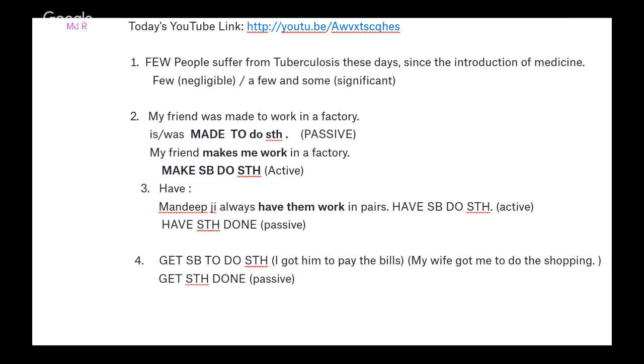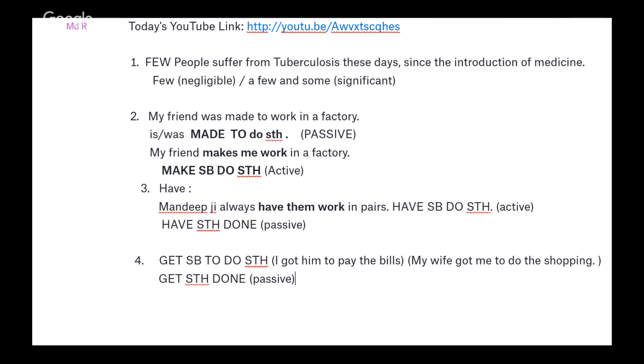Can you get the essay written? No, you're not writing it yourself. You want someone else to do this. Get this job done. You know, managers normally बोलते हैं get this job done. So structure क्या है? This causative number 3. Get somebody to do something or get something done.